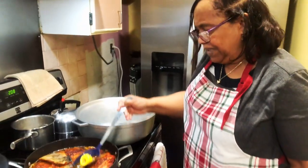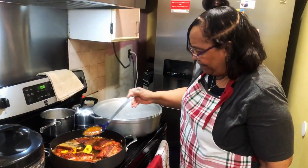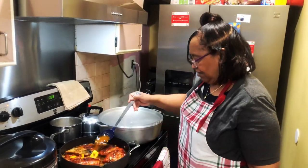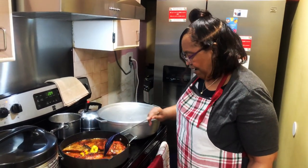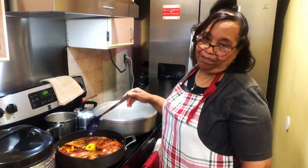In the meantime, while it simmers, I'm going to put some of the gravy. The gravy pan it, as we call it, or batter, as we call it up here. Everything we call gravy in Jamaica. And since I came up here, people may know about batter.